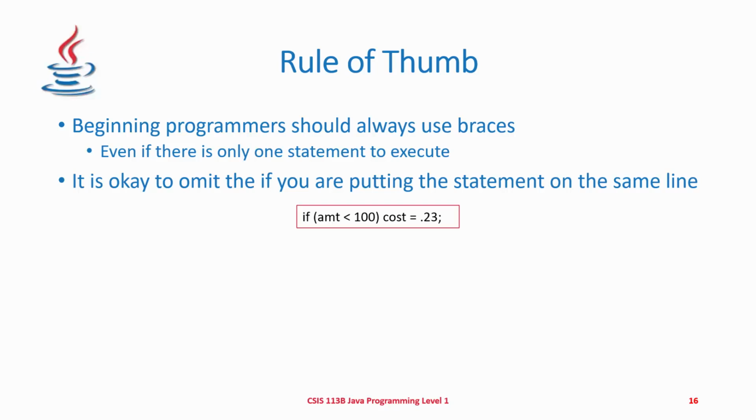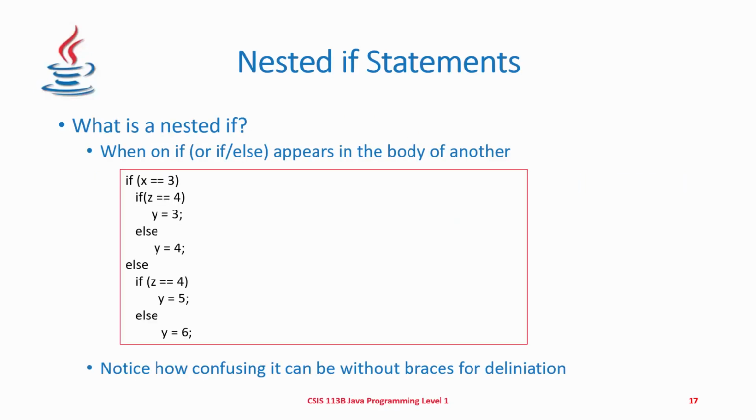In fact, the rule of thumb is for beginning programmers, always use braces, even if there's only one statement to execute. I find that actually makes things a little easier to see. It's okay to omit them if you're putting the statement on the same line, because again, you're looking for readability. Now you can nest if statements one inside of another.